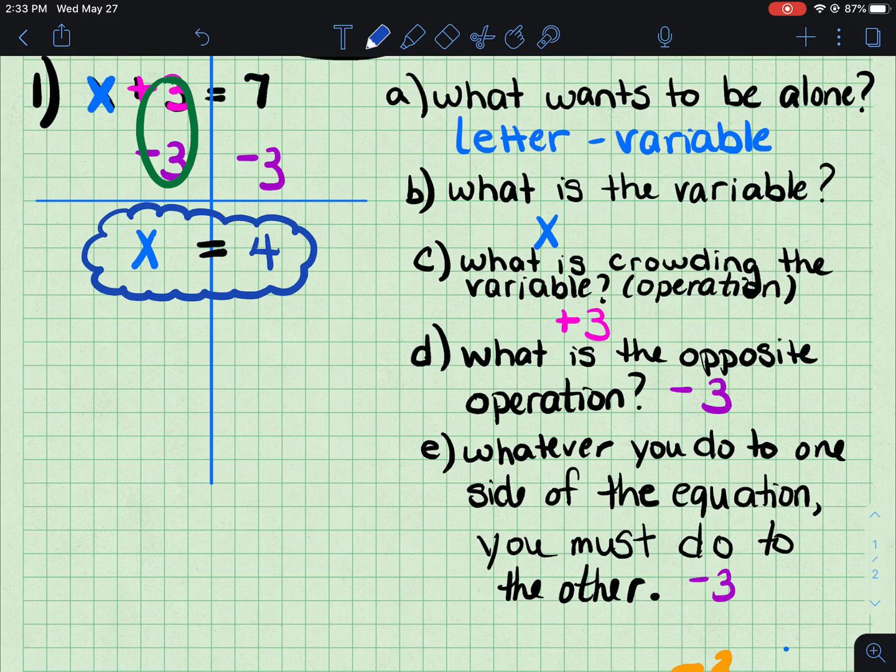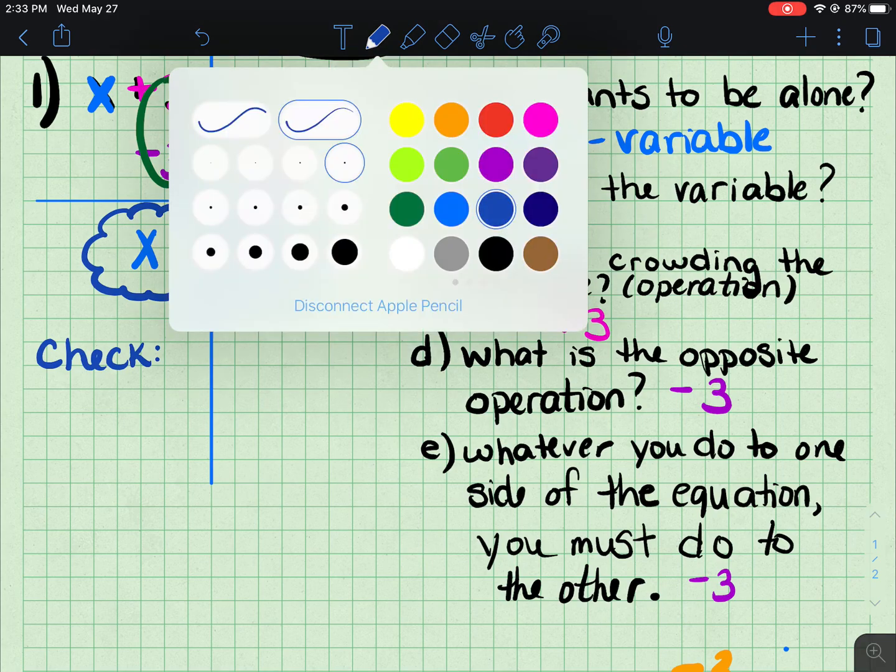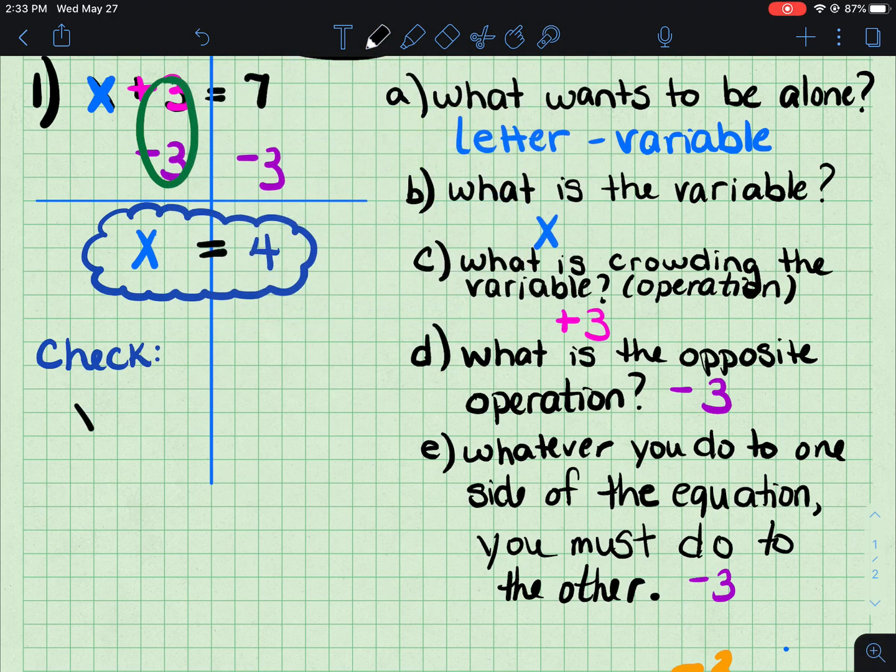Okay? Now sometimes I'm going to ask you to check your work, and I'm going to do a couple checks. I'm not going to do a whole lot of checks. If I was going to check my work, this is how it should look. Checking is not the same as solving, so be very careful. The first thing you're going to do is write down the original equation that I gave you. X plus 3 equals 7. Now, instead of trying to move things from side to side, we're going to keep everybody on the same side.